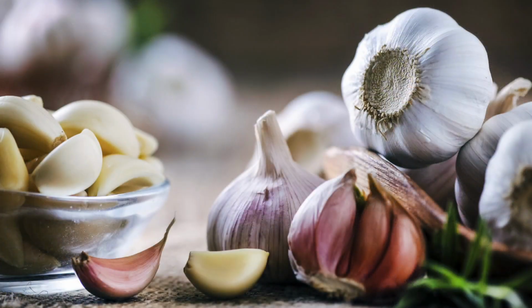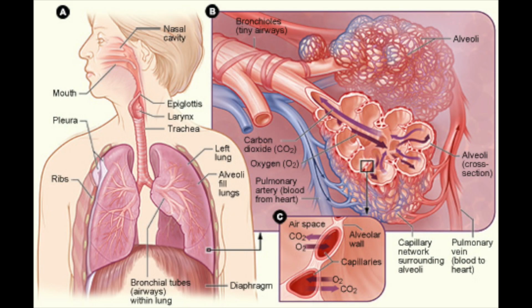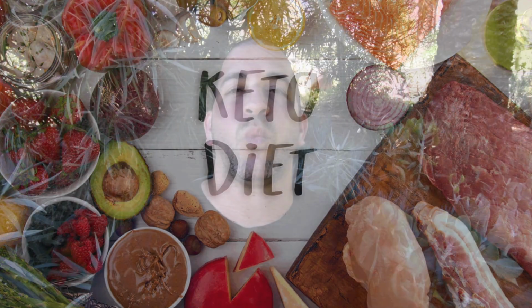Another huge contributing factor is your diet. I think we all know that foods like garlic and onion can produce a really bad odor in your mouth. Once you eat these types of smelly foods, the chemicals that cause the odor get absorbed into your bloodstream, eventually transferred into your lungs, and then exhaled into the air. So I really shouldn't have to tell you this, but if you're trying to have fresh breath, stay away from stinky food. Low carbohydrate diets high in protein have also been found to be associated with bad breath.